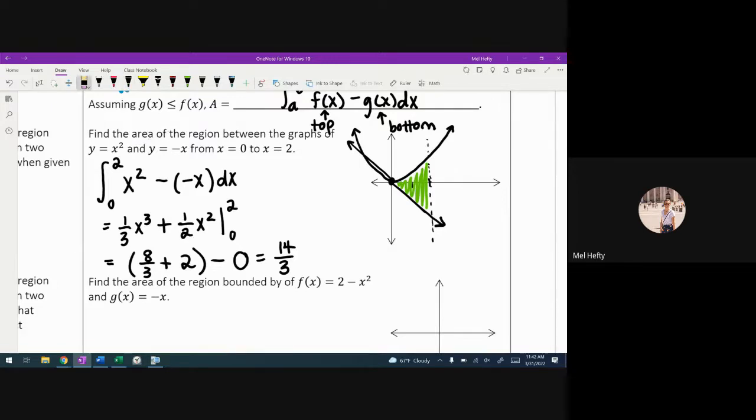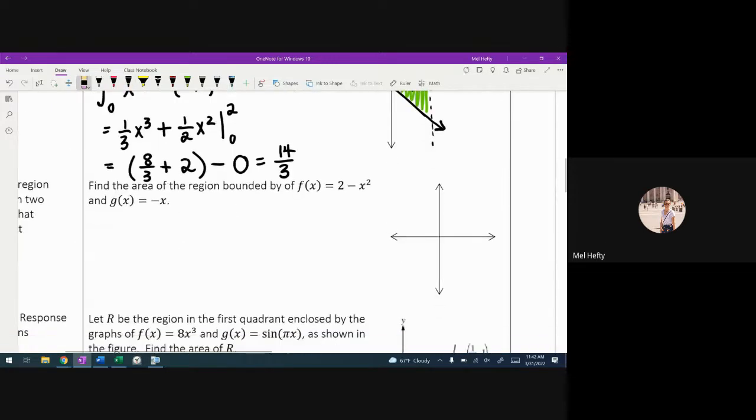All right. Shall we do another one? Let's try. This is the last one we're going to graph on our own. So let's see how creative we can get. What does 2 minus x squared look like? Upside down parabola. Where does it go through the y-axis? Sketching. All right. We graphed negative x already. That was a line. Went through the origin.